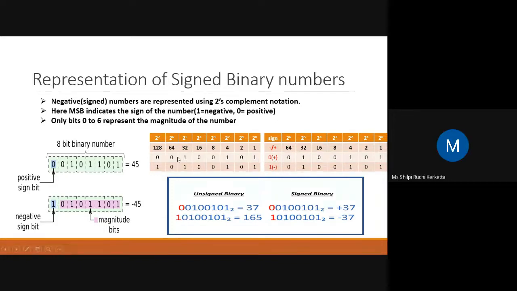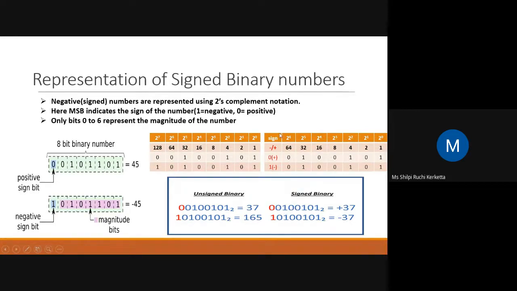Okay. So here instead of 0, if we put a 1, and it is an unsigned binary number, it means it will have a magnitude. So all others are the same. You can see all others are the same. This last part is only different. So this is 37. So total is 37 plus 128. So what will be the total? It will be 165. But what if we say these two numbers are signed binary numbers?